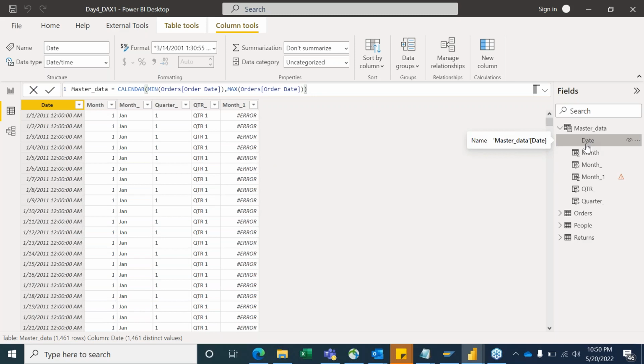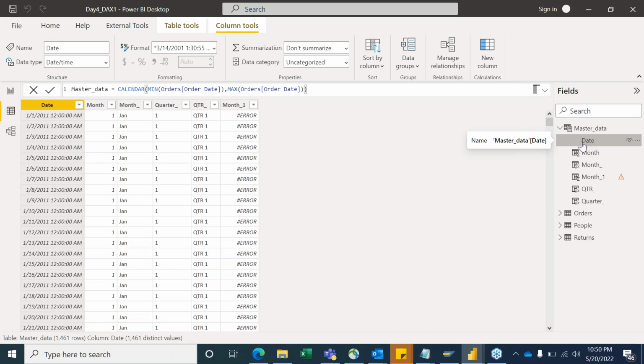Calendar, minimum order date, max order date. Master data, calendar, minimum order dates of order date. This is correct.